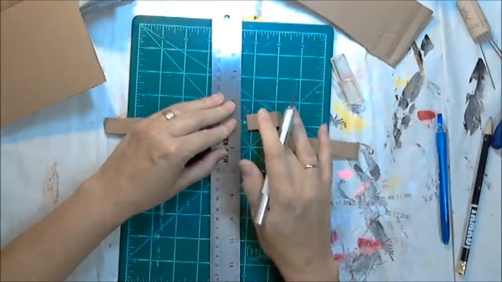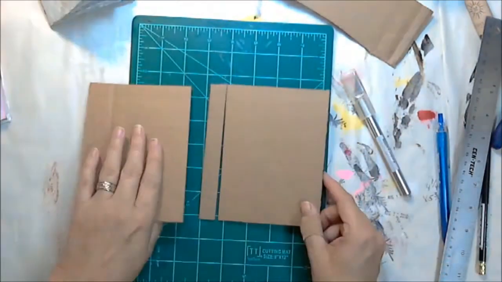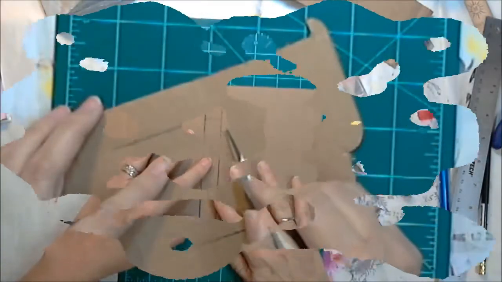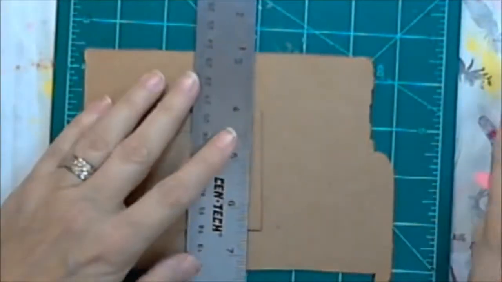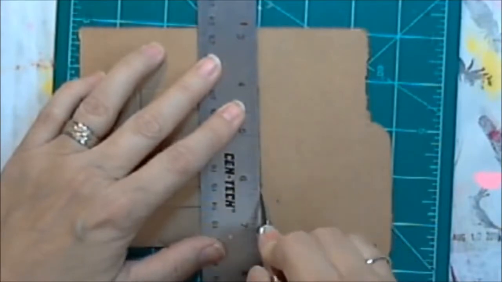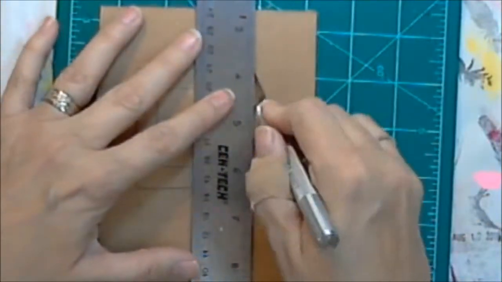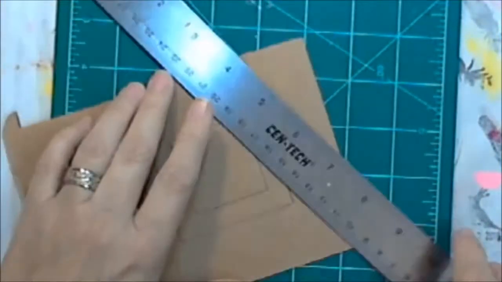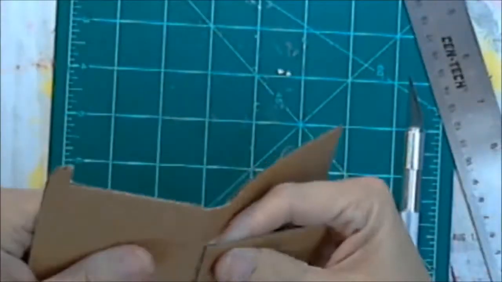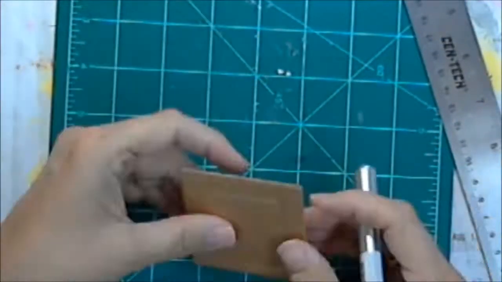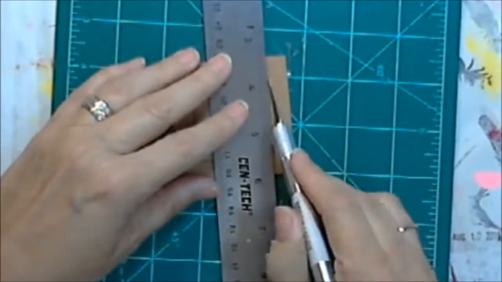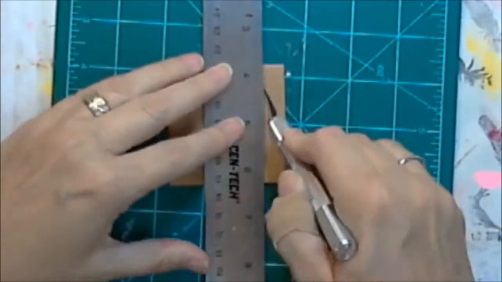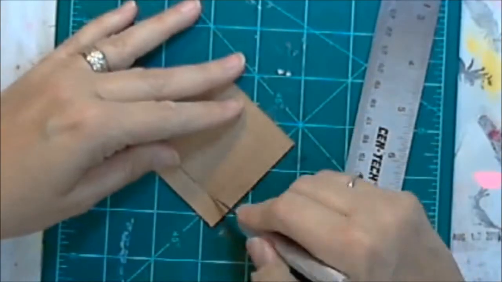I pamphlet stitched the dyed papers, which you'll eventually see. Probably should have showed those to you first. But anyway, I decided I wanted to decorate the front cover a little bit, and I used this square die set to make like a little frame.